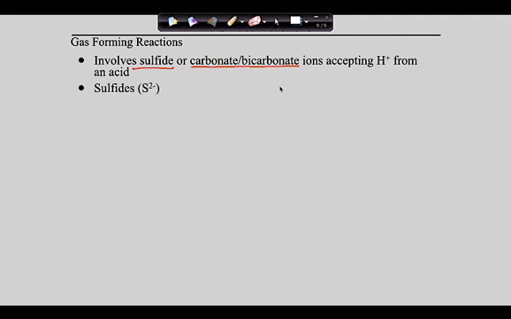Okay, so guys, it goes like this. Sulfides first. So an example of this would be this. We are going to take a sulfide-containing salt, sodium sulfide, and we're going to react that with hydrochloric acid. Now guys, sodium sulfide is water soluble. Sodium sulfide dissolves in water. Now let's predict our products.